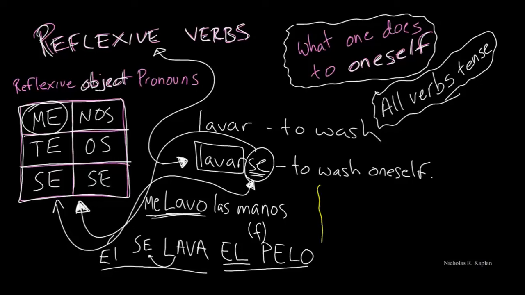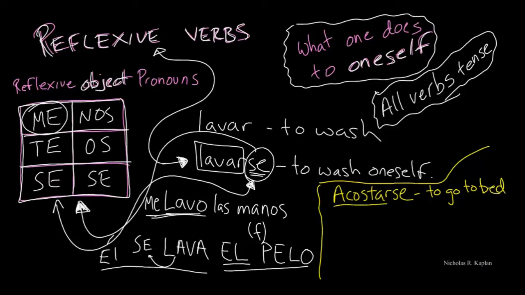Let's look at another reflexive verb: acostarse. Acostarse means to go to bed. I want to say 'I go to bed early.' Start by conjugating your verb. This one is a stem changer, O to UE, so we would say acuesto. Then we have to deal with our reflexive portion. We want to put in the yo box, so we would say me: me acuesto temprano.